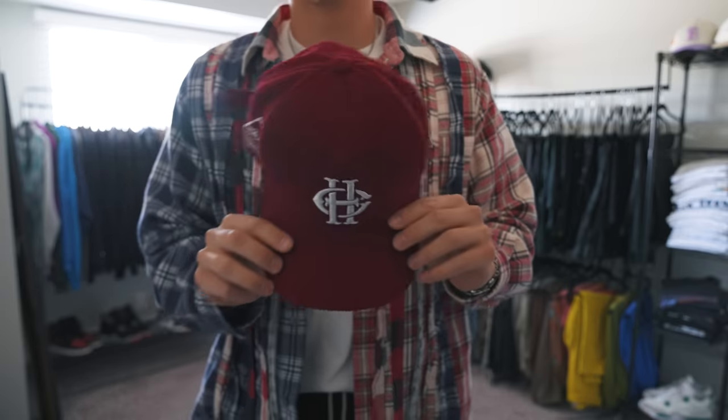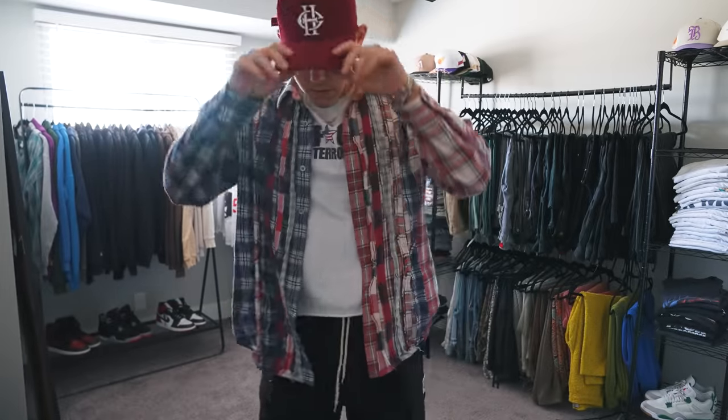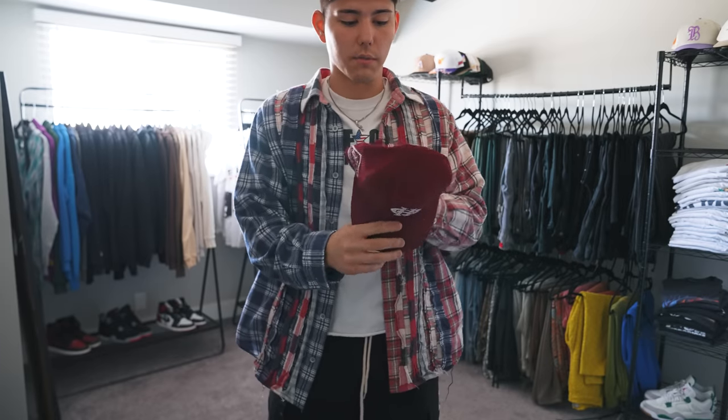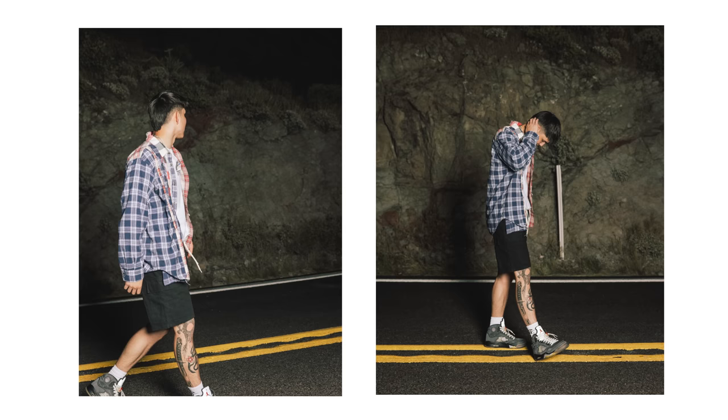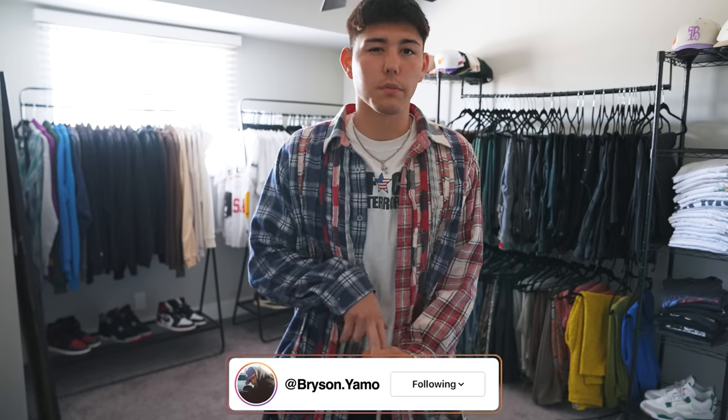And if I really wanted to, I could probably get away with a hat. I think the red one might be a little too much color, but we have cream, black, brown, and all kinds of other colors in these, so maybe I'll throw one on when I get to the store. If I'm lucky, I'll find some time today and go get some fit pics. Those will be up on my Instagram if you guys want any other fashion content — it's basically all I really post. Don't really post too much of my personal life. See you guys for Wednesday.